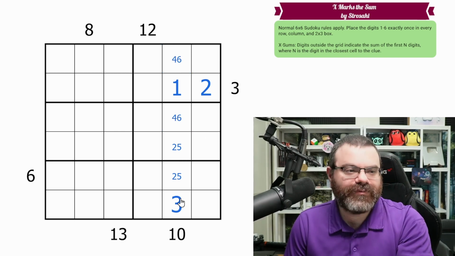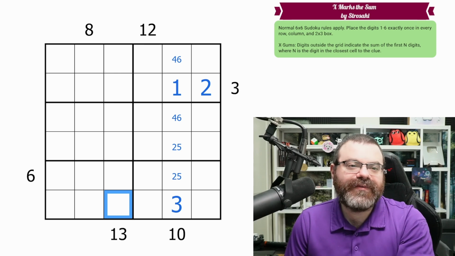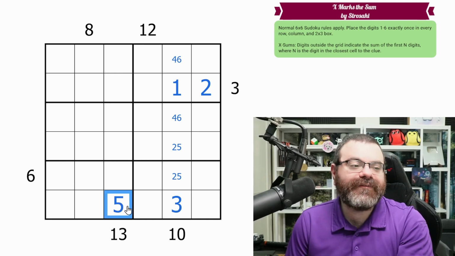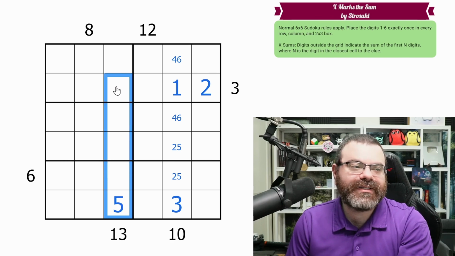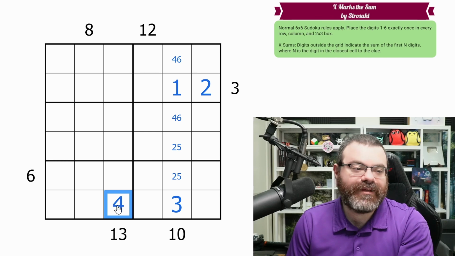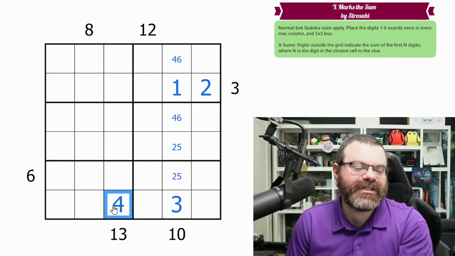Okay, cool, that's progress. This 3 probably affects this 13. We definitely can't do 2, 11. Can't do a 3 because the 3 is here. And 5 is too big, because if we do 5 digits, 1, 2, 3, 4, 5 is the minimum, and that adds to 15. So this has to be a 4. Oh, interesting. And I'll think about this 4 a little bit more in a second, but this is really flowing.